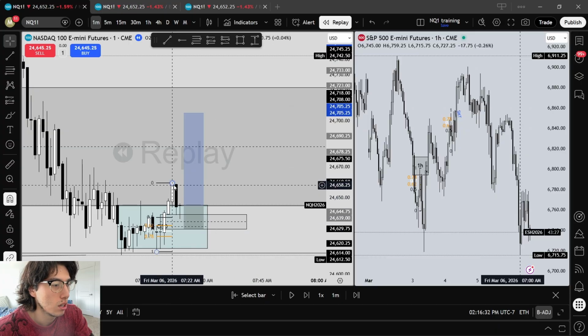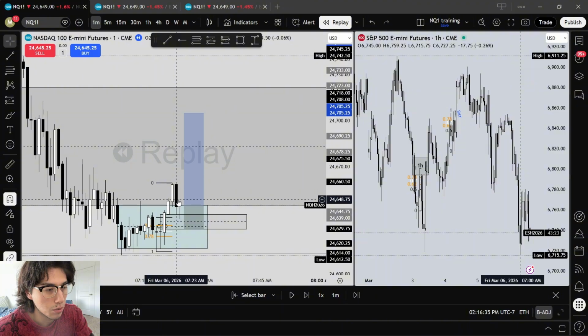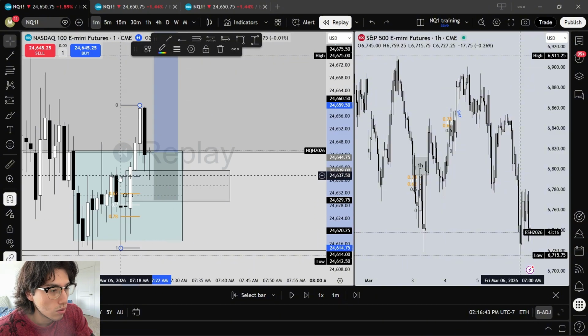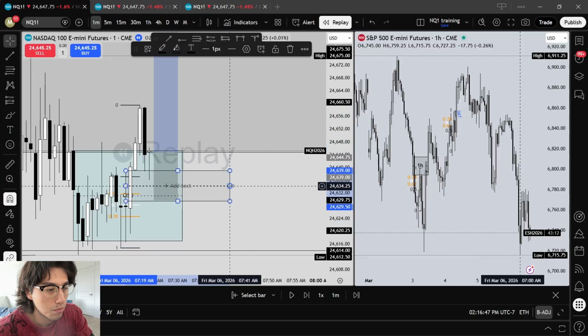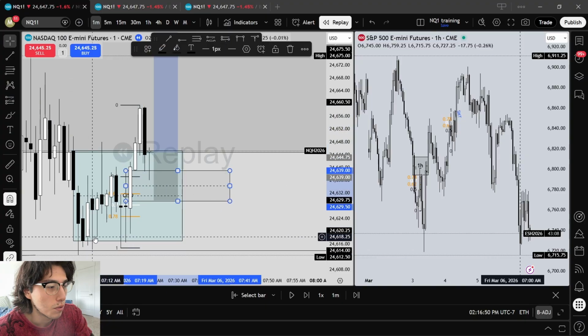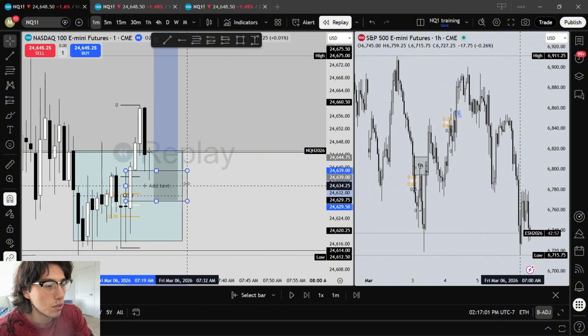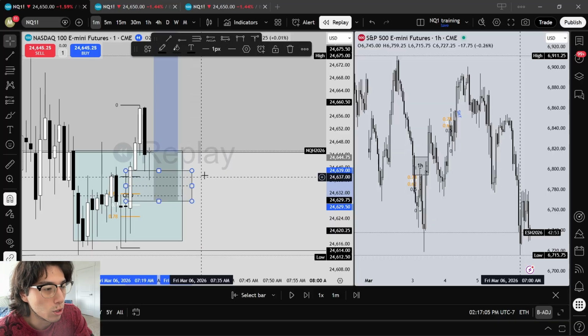After closing past, we came back down and had a retracement into the change in state range. That's where I drew this OTE. And we also had this fair value gap created after the displacement. So we reversed off the change in state, closed past it, and while closing past the change in state off this displacement, we created a fair value gap. That's a part of the model that I use, which pretty much validates the change in state almost 100% of the time.